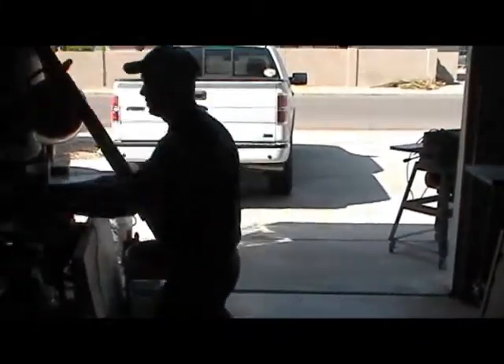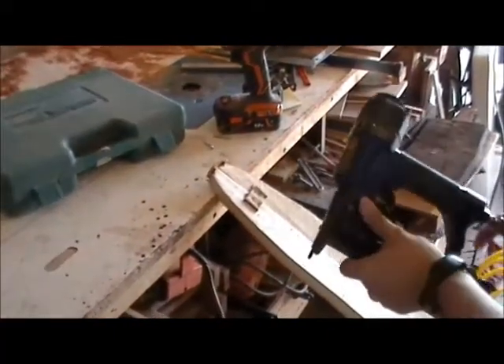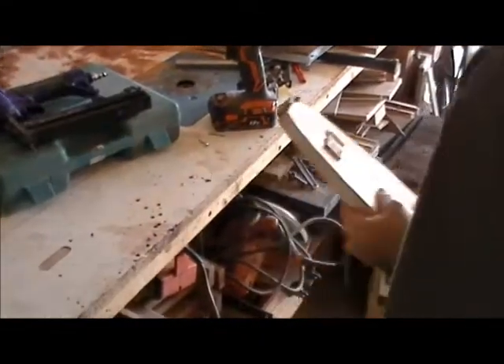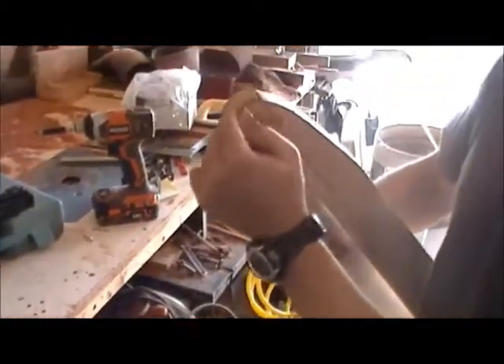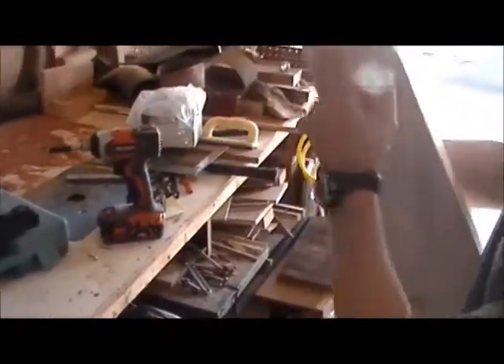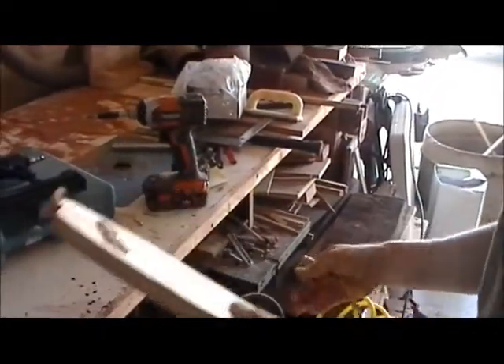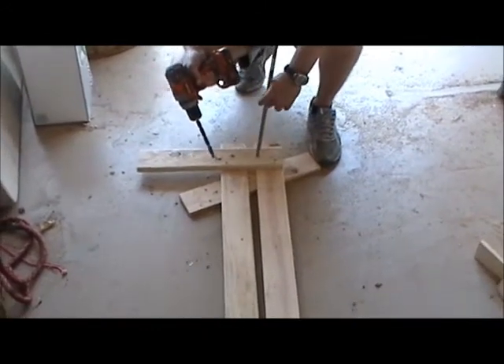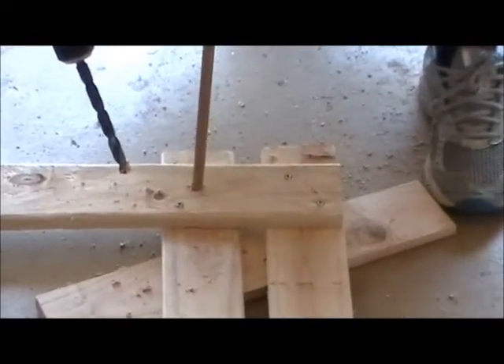I screwed the two pieces together and cut them both at once on the bandsaw, nice and quick. Now I have two equal halves. I used a staple gun to fire staples into the leather across the top. I notched out the top so the piece of leather is continuous. I put a piece of leather on one side and then the other to give it the ability to flex and pivot like a hinge. Now that the hinge is done at the top of the nose, you need to put your pivot point — your stretcher pin — in.